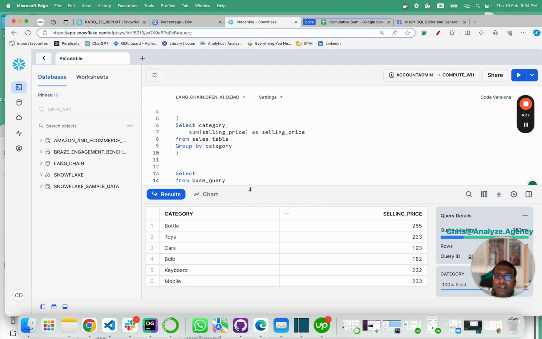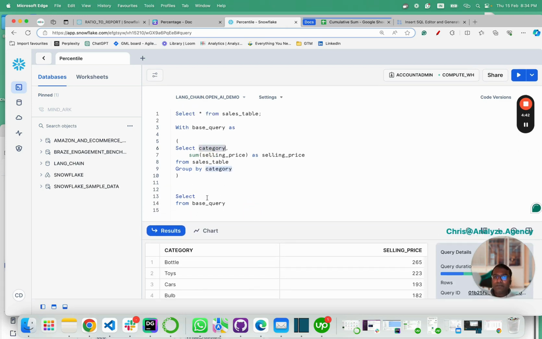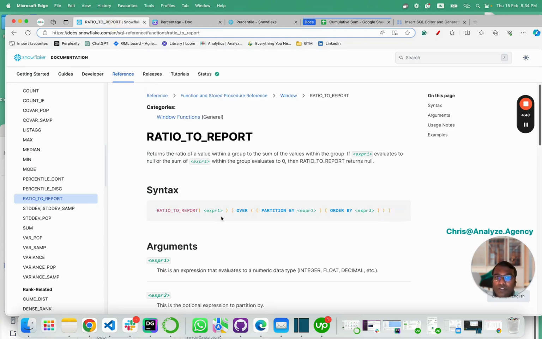Let's call in category, and then let's go here. So we have ratio to report, and the expression is we're looking for selling price, over, and we don't need to partition by anything because we want percentage for everything, and order by does not matter in this case.